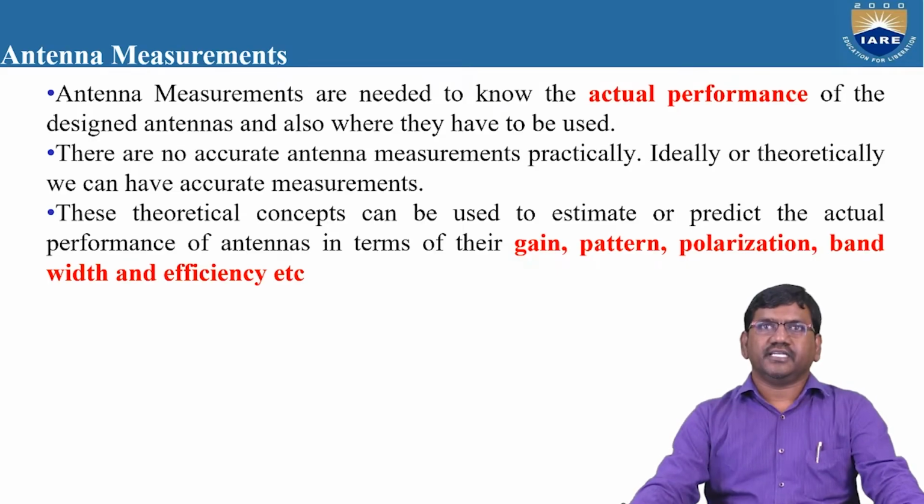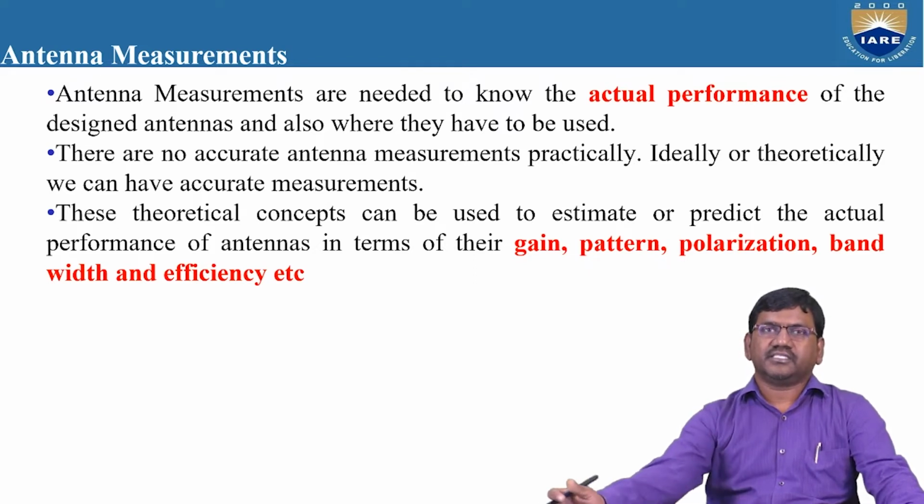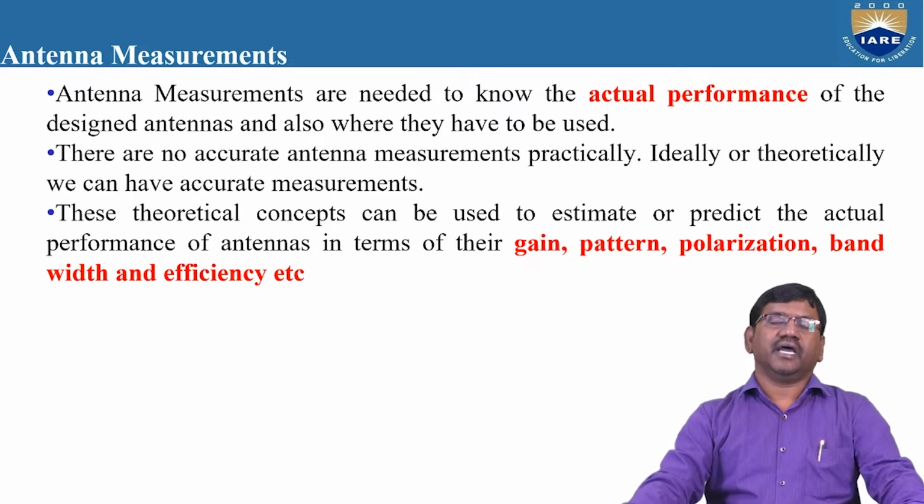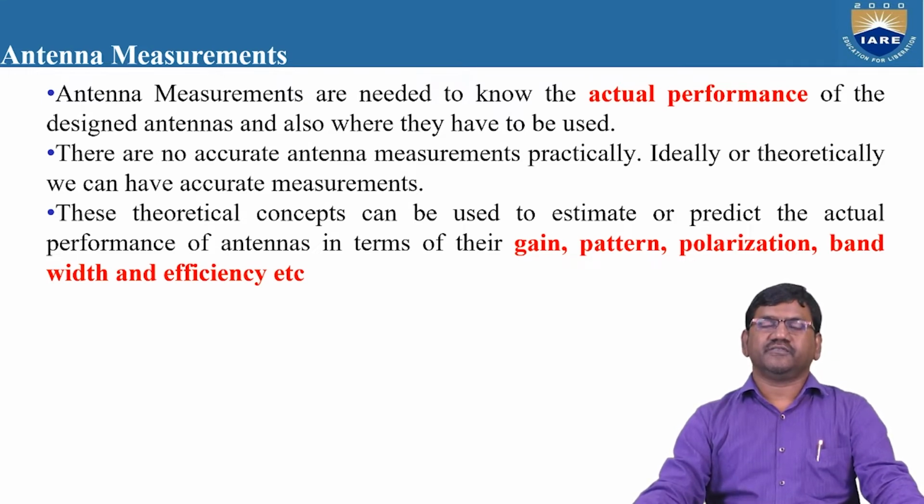Whenever we design an antenna, we need to measure some parameters like gain, half power beam width, antenna efficiency, radiation intensity, pattern, polarization, bandwidth, and beam width. All these are necessary parameters for us to measure for the antenna that we designed. To judge the performance of the antenna, we need to measure these parameters. To measure them, we need some instruments and some measurement techniques.